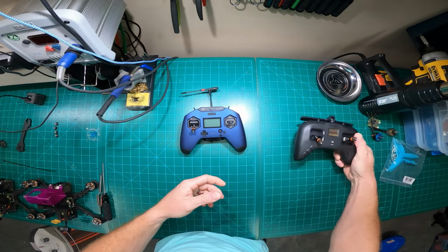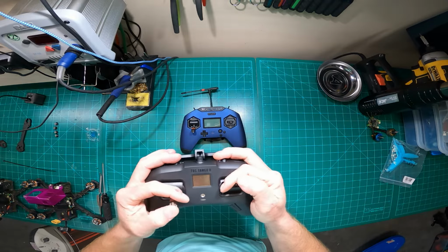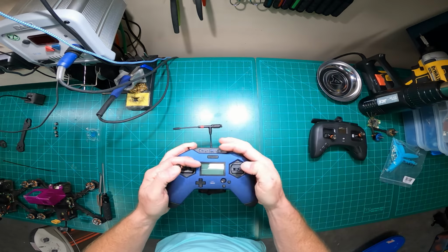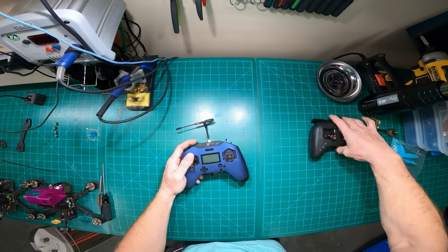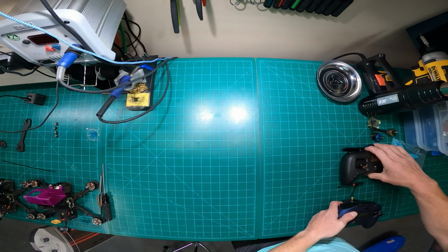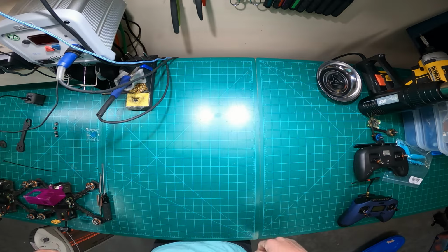But right now, and I even noticed speed. Like I'm not as fast on the sticks with this controller as I am with this controller for whatever reason. I mean, this just feels good to me. Probably because I've been using it for 2 years. I think after 2 years of using this one, it'll probably feel good too. What else? I think that about covers it.